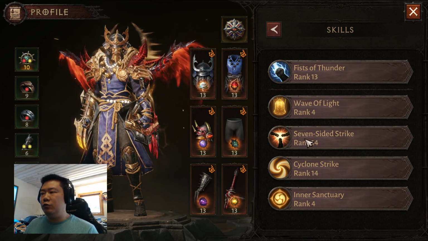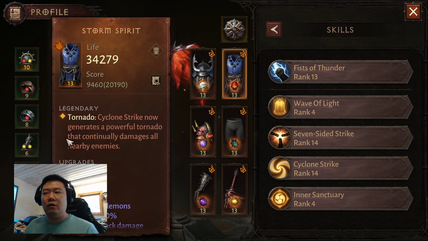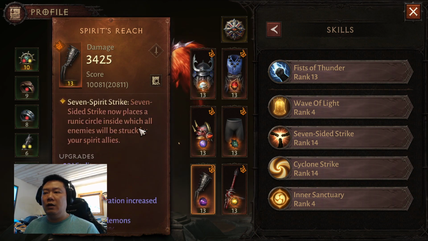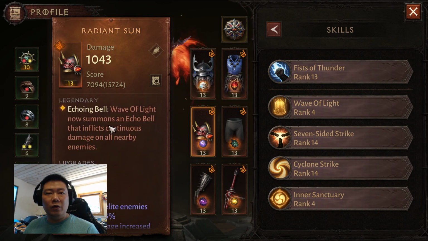Other synergy between skill and legendary is Cyclone Strike used together with Stone Spirit, which is gonna generate a powerful tornado that continuously damages all nearby enemies. And I'm using Seven-Sided Strike combined with the main hand Spirit Reach, which is gonna place a runic circle on the ground, and it's gonna damage all nearby enemies. And I'm using Wave of Light combined with Radiant Sun Shoulder, and it's also gonna summon an Echo Bell that inflicts continuous damage on all nearby enemies. So you want to put all these three skills inside your Inner Sanctuary, so they all get the 35% buff.